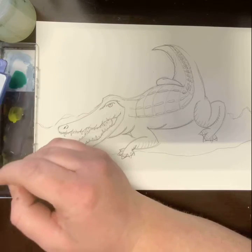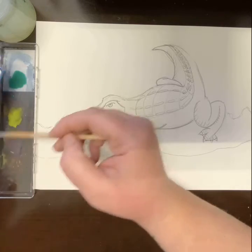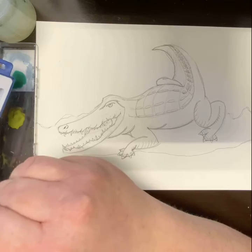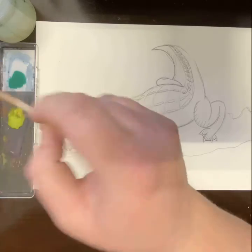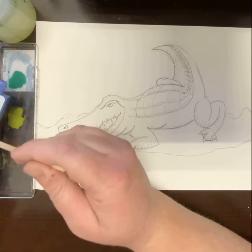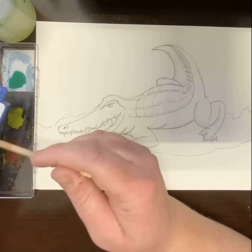So I'm gonna get some yellow. Bam. Right here. Okay. Right here, and then we need brown. I need to move my water. Okay.